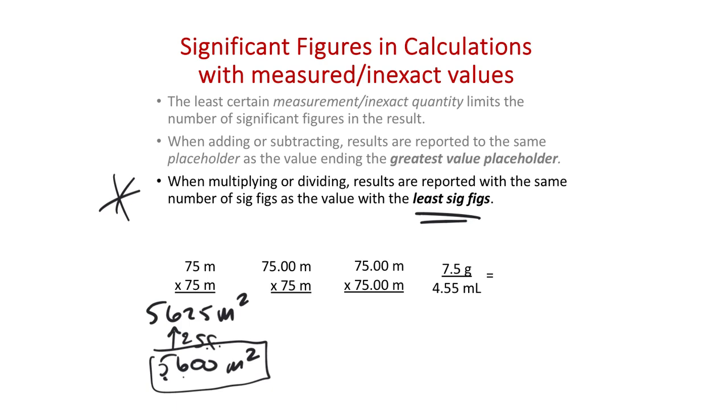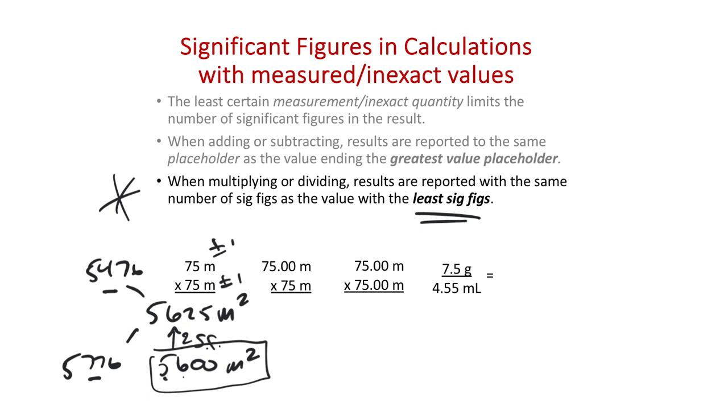Now, again, I'm not saying 75 times 75 should be 5,600, only in the case where it's precisely 75 plus or minus 1 meter times 75 plus or minus 1 meter. It's the inherent uncertainty in that ones placeholder. Now, imagine you go 74 times 74, 76 times 76. Let's do 74 times 74 real quick, just to imagine we're low on both of the measurements. That's going to be 5476. And if we're 76 times 76, if we're off, but on the positive side, then that goes to 5776.